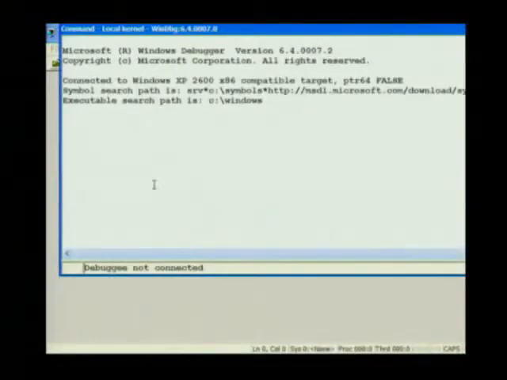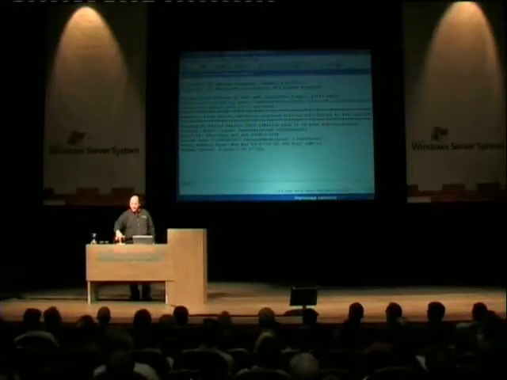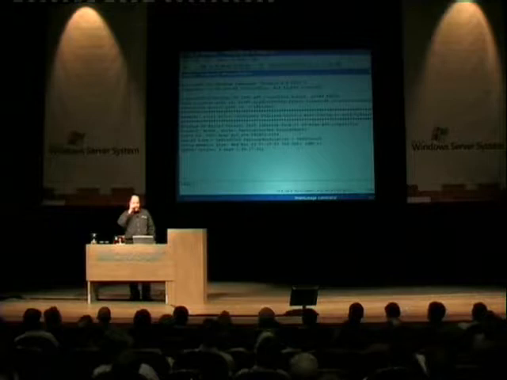Click OK, and it's now connected to the local system, and I'm in the kernel debugger, and now can use one of the 75 different commands that let you explore the kernel state. And that goes way beyond what we've seen with Process Explorer. Many of the experiments in the book, even the previous edition, are kernel debugger experiments, because the kernel debugger lets you explore kernel state, and it obviously provides access to a lot of details that simply aren't available from any user application.